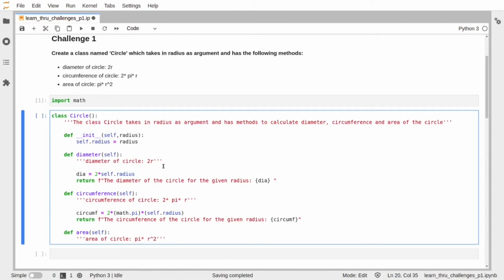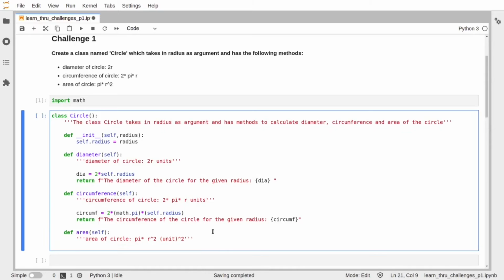Since we cannot actually mention whether it's centimeters, meters, or whatever unit it is, we'll just write this as units. So whatever unit we are giving for radius, the corresponding unit you'll get. So this is area of the circle, so pi r square unit square.